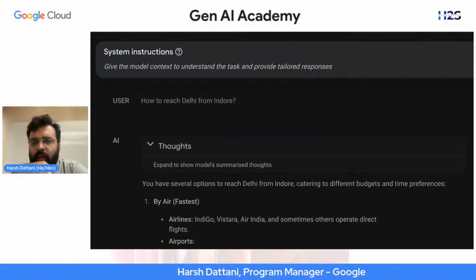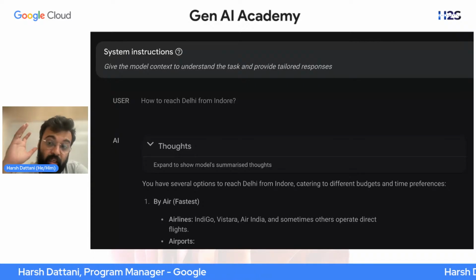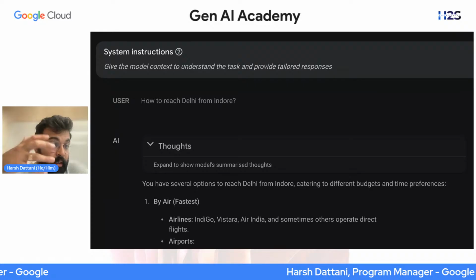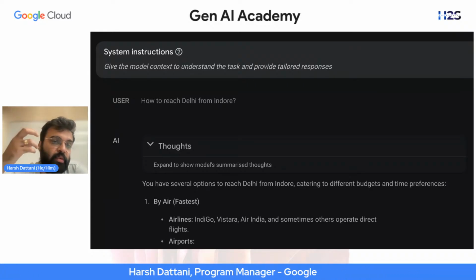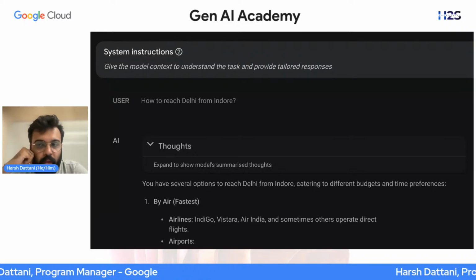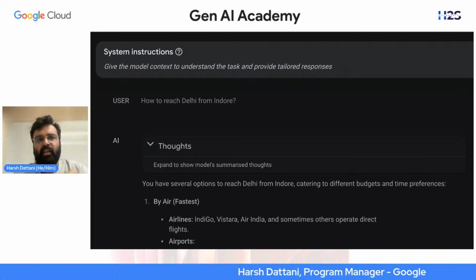So this was about the textual conversation. What if you are building an application where you are generating or reviewing users' resumes? There you may need a formal interaction, a formal text to be generated. Those things you can mention in the system instructions. So this is an overview of Vertex AI and how you can do prompt engineering in it.